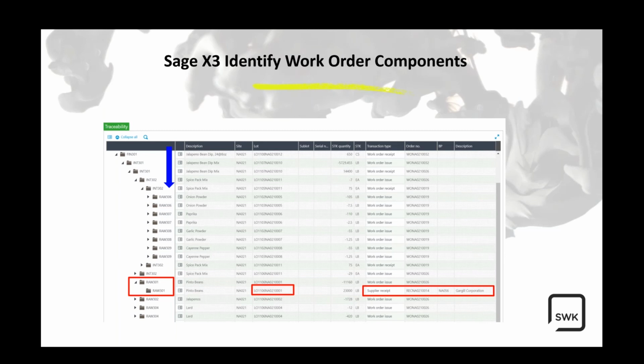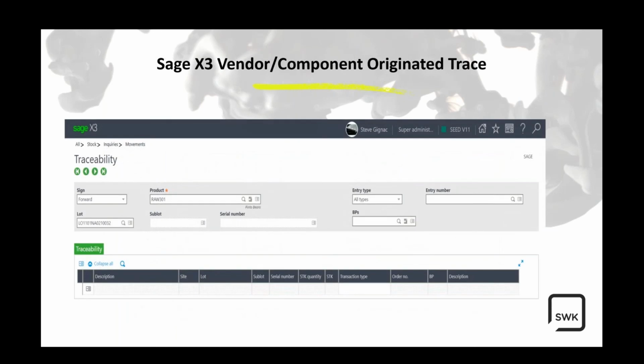The next step I would do on this is go back to my quality analysis, and I would take this bean with this lot number, and if I have any left in inventory, I would put it on hold. That way, I'm not going to use it in future production if I still have some of it around. The next thing, though, I'm going to do is, because I know this particular bean is a problem and it's a raw material, do a forward trace.